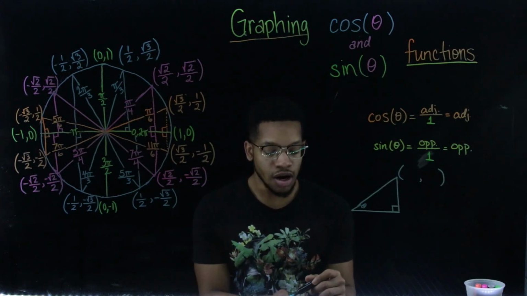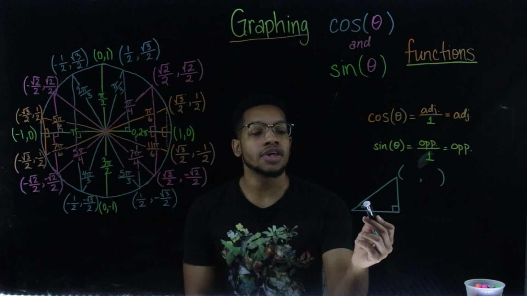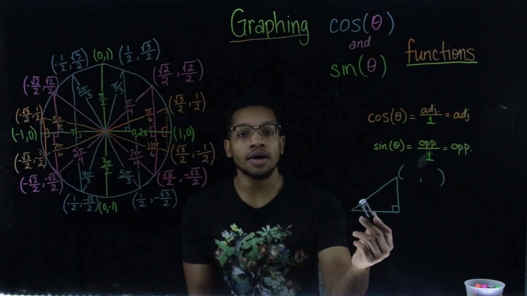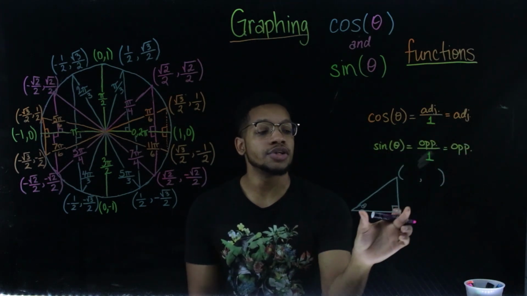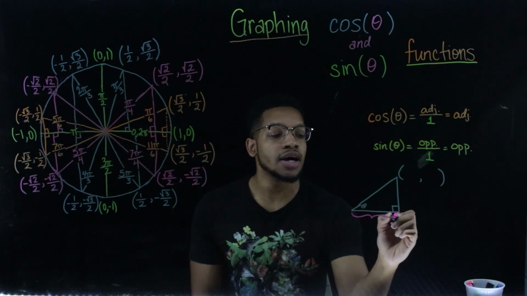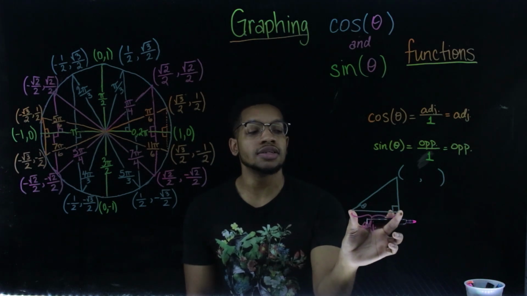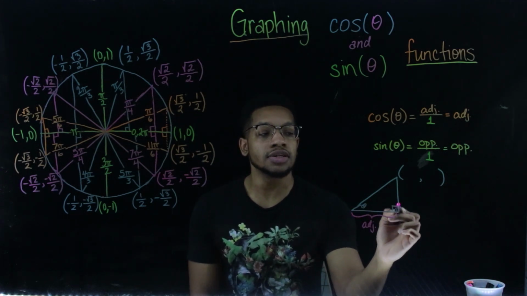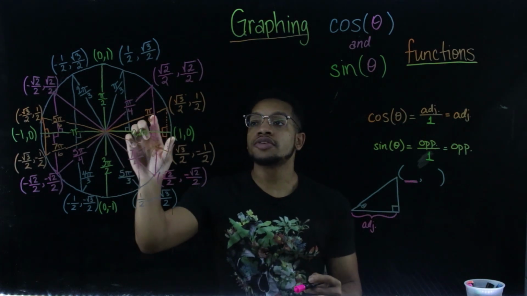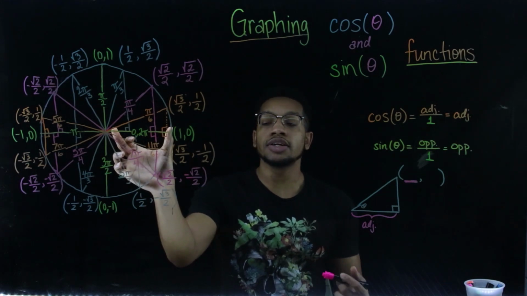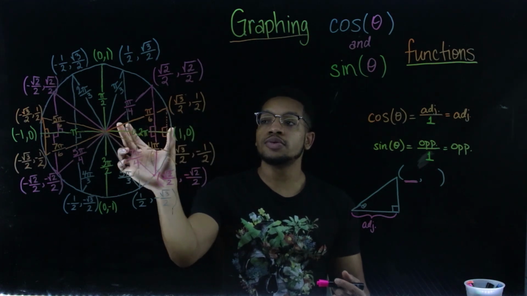of whatever angle our theta is. All right, so talking about these functions and how they relate to the unit circle, if our theta is anywhere from 0 to 2 pi radians, if we're looking at the cosine of that theta, that's just equal to the adjacent side, which, if y'all remember, is the side that's next to theta. And it just so happens that that distance is however long I went to get to the x coordinate on the unit circle. So for example, with pi over 6, remember it makes that 30, 60, 90 triangle. And so the distance from the origin to the x coordinate is that length.